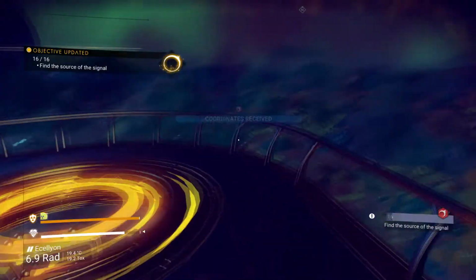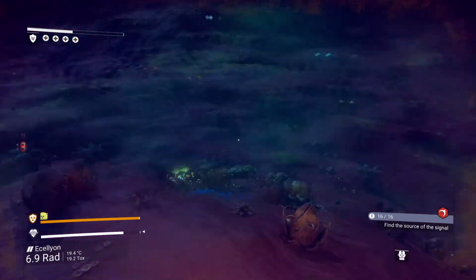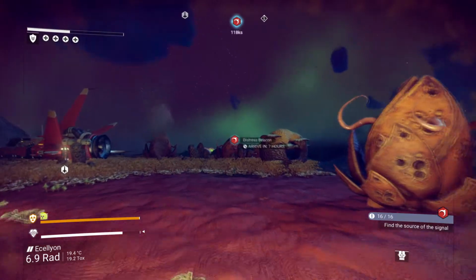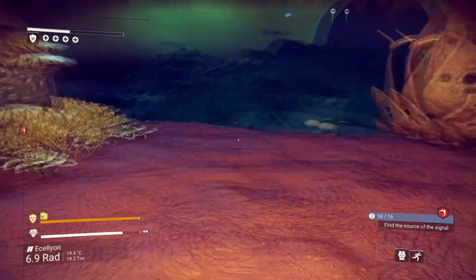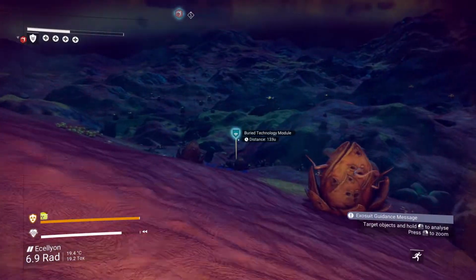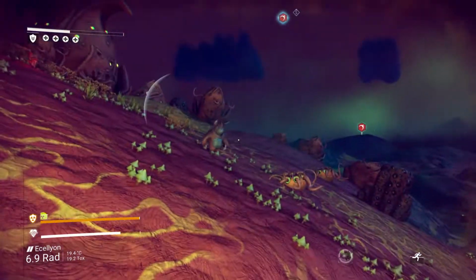Okay, we've got to find the source of the signal. It's going to take us somewhere. We'll just launch off the top here. Oops, I've just hit hard on the way down. Okay, so how far is that way? This distress beacon's 7 hours away. Again, what we're going to do is just have a little bit of a look round and see what's here. Some buried technology down there. We're certainly going to go and get that. It's only 139 units away. Have I got you? Yep.